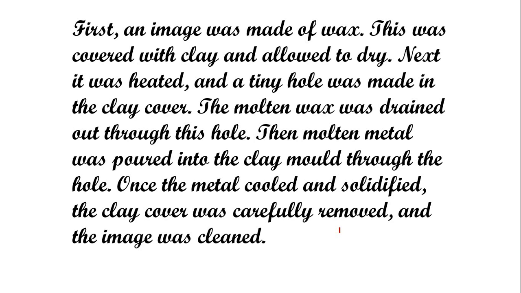Then after that, what is done? This image was covered with clay and allowed to dry. Next, it was heated. A high temperature was given, and as we know, when heat is given to the wax, it melts. So a tiny hole was made in the clay cover, and the molten wax was drained out through the hole. When the molten wax drained out, only a framework, you can say, of the statue was left.